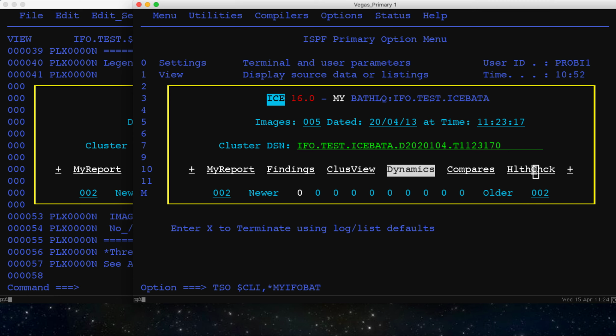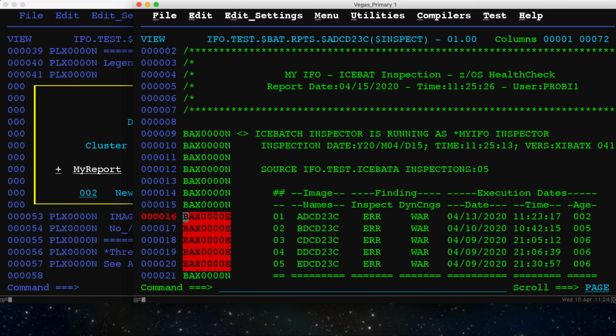So let's go to that health check. Okay, so now we see, again, some problems. We would expect this to be the same because we saw some errors in all of the images on the other side. Let me go down a little bit.